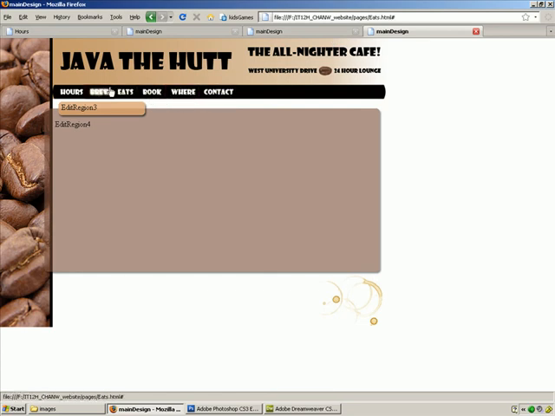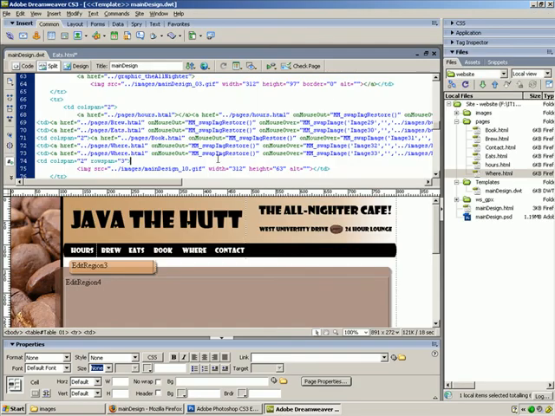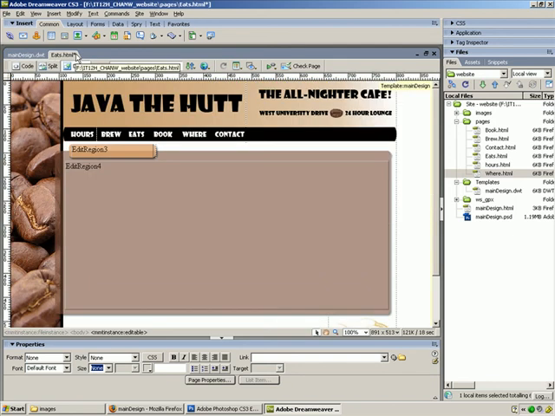Well, what happened? Here's what happened, and like I said, very common mistake. What happened was I updated my template, but I had my Eats web page open on my desktop. So you can see here that when I saved the template, it updated the rest of these pages, and it also updated the Eats page, because I can see the little asterisks here telling me that it's been updated, but I didn't save it yet.